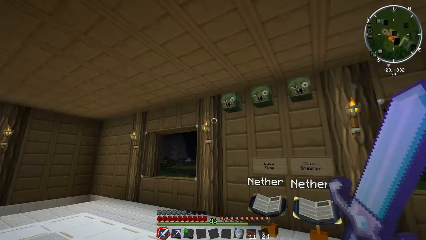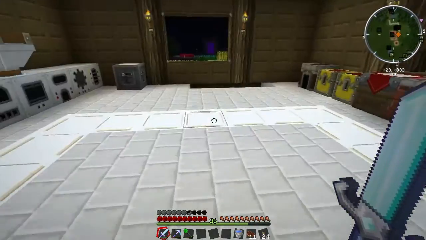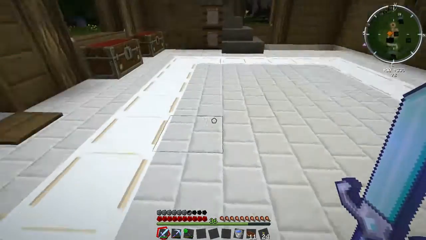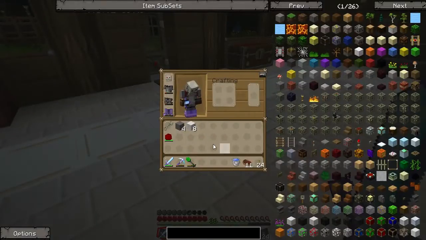Now I've done a little bit of prep work for what I was anticipating to do today, and I've also done some changes around the house. As you can see here, I have some inverted lamps on the floor. This is not the regular redstone lamps that you would make. These are the inverted ones.